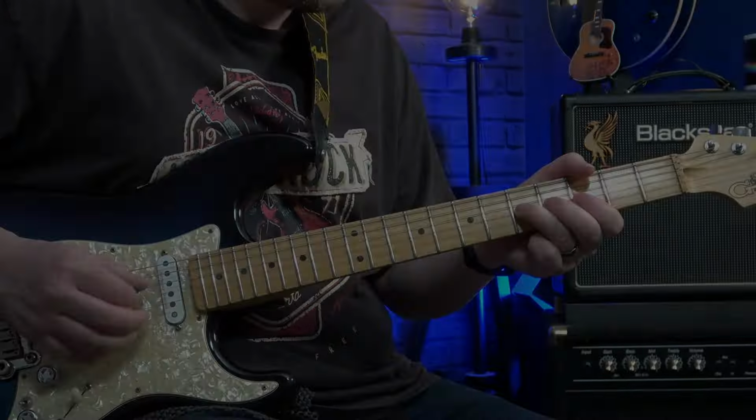Hammer-ons and pull-offs are one of the most fundamental blues techniques and used extensively by the likes of Eric Clapton, Joe Bonamassa, Albert King, to name just three players.